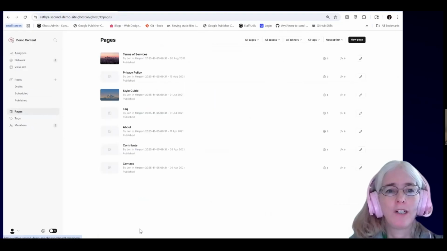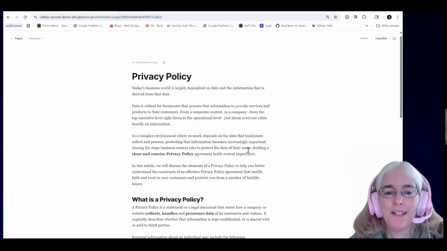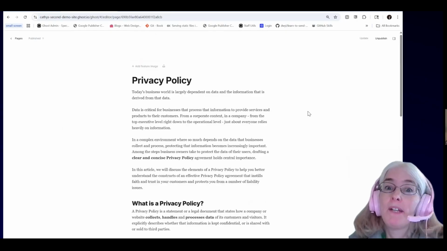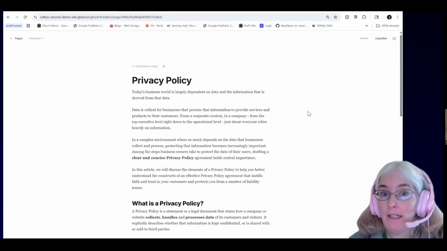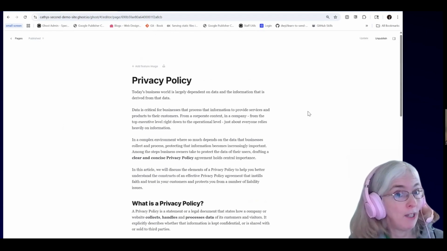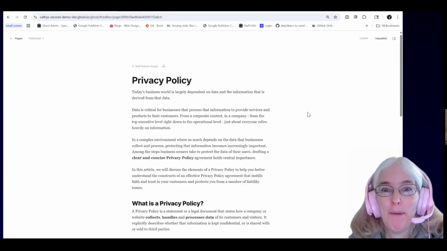Let's pick a page because this is kind of like your process here. So I have a privacy policy page already set up. Here it is. It's garbage, right? Because this is my demo site. To get your privacy policy text, I encourage you to look at the resources on the Ghost onboarding page. There's a link that gives you some templates available and tells you how to interact with lawyers for reporters to make sure that your policies are just right for you. Okay, I'm just here to show you the technical bits.